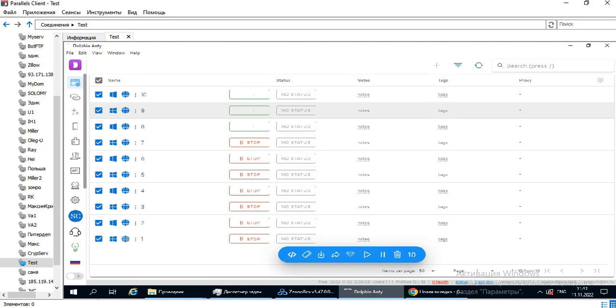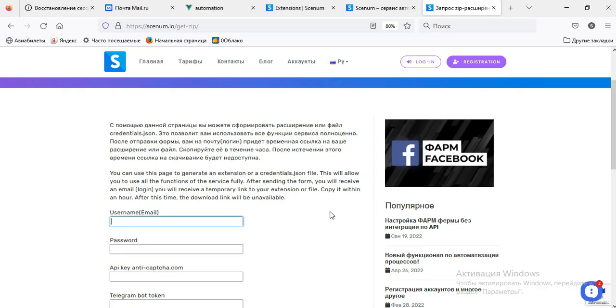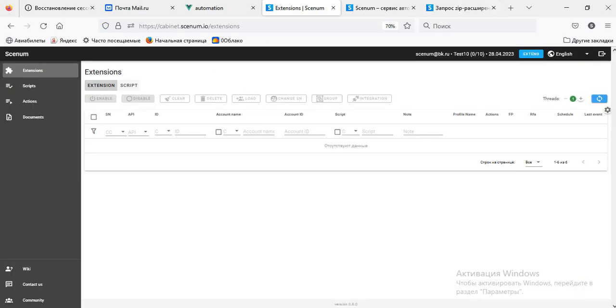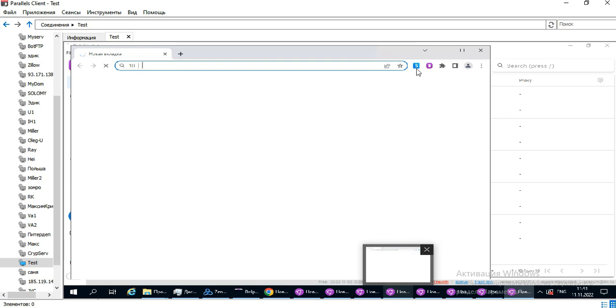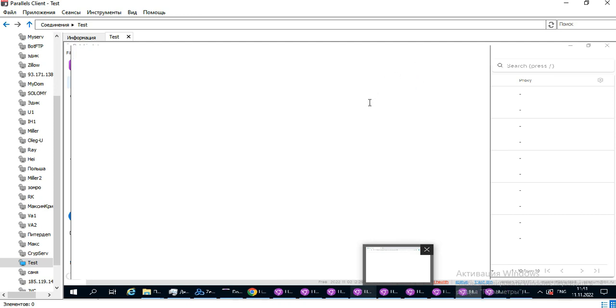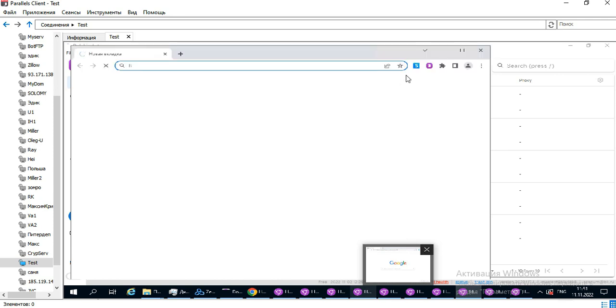Let us see what is happening in our dashboard. We see that the first profile got connected. Here it shows that the connection was established.